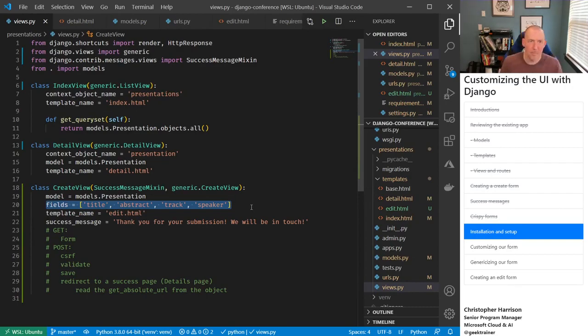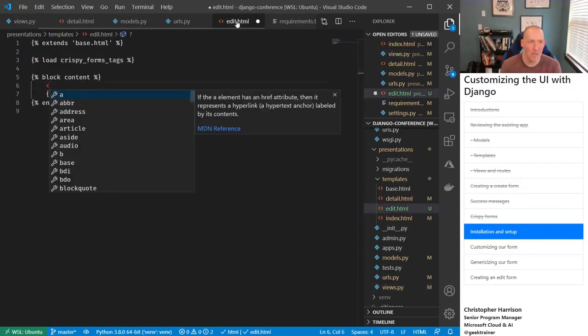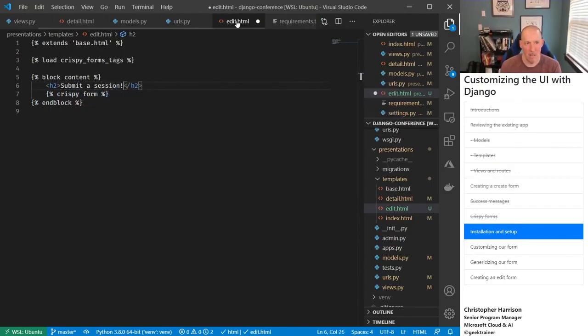Now, I want to highlight something. Before I start adding in HTML and things like that, I could very easily add in an H2, submit a session, and hit save and come back over here, and sure enough that displays. That works.